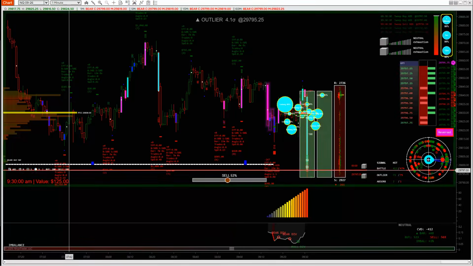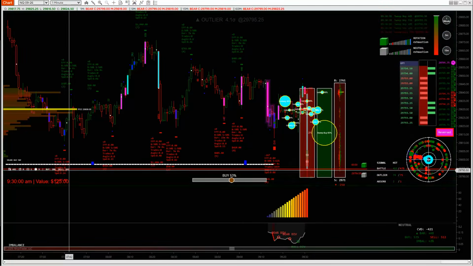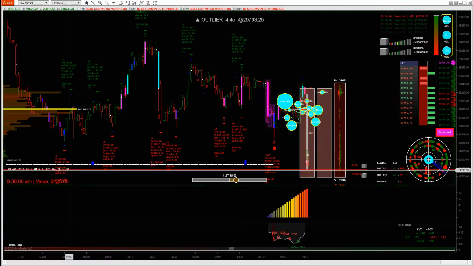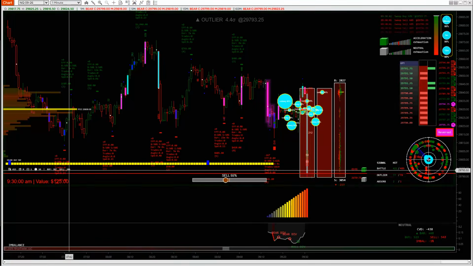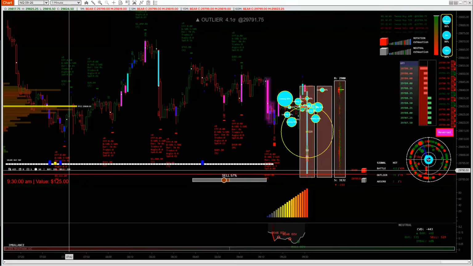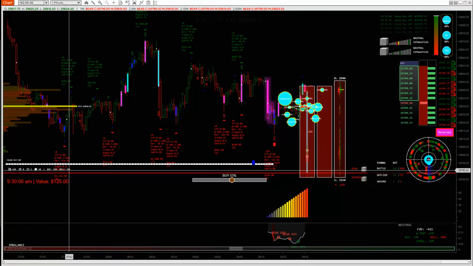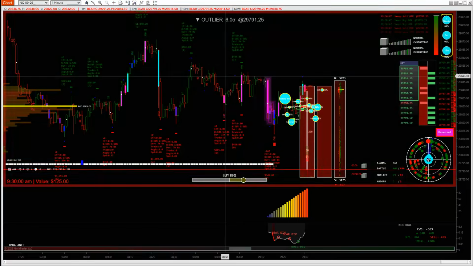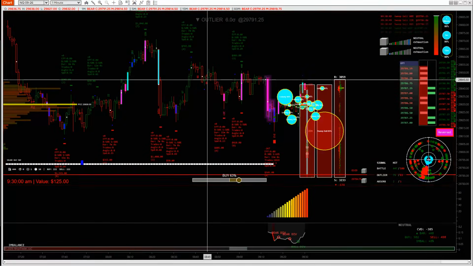So they're pushing down. Again, use whatever tools that you would want to use. I got tons of them. All of these are just little things to help you with timing, because that's all you need. You just need something to help you with timing if you know how to read the market. I do want to definitely draw your attention to these dots. I got some white dots. I got some blue dots.